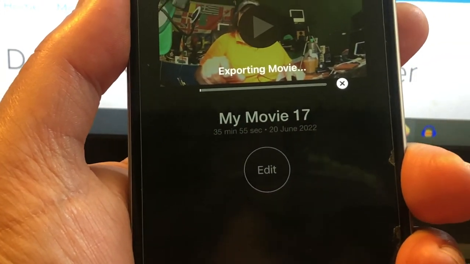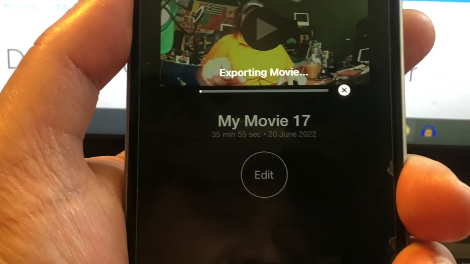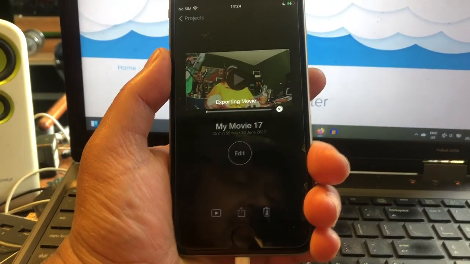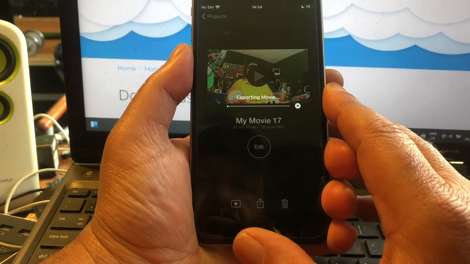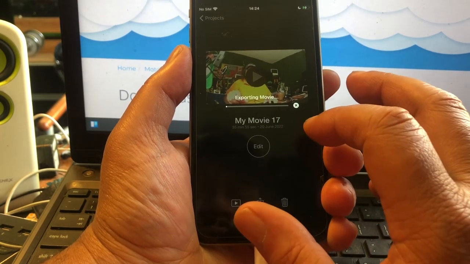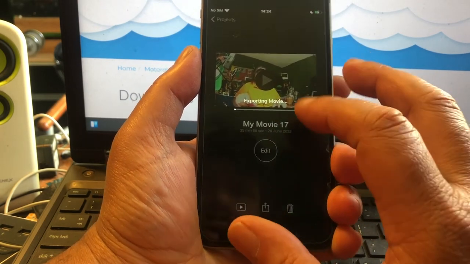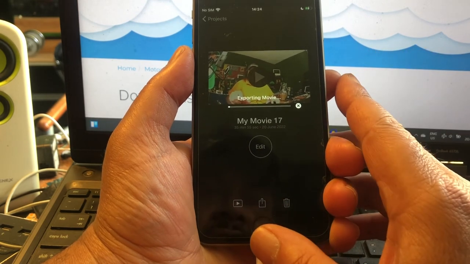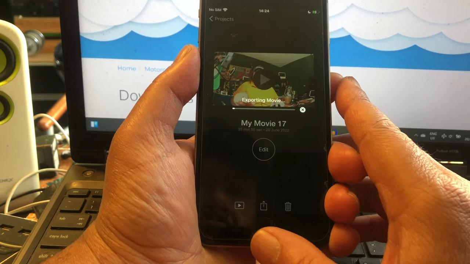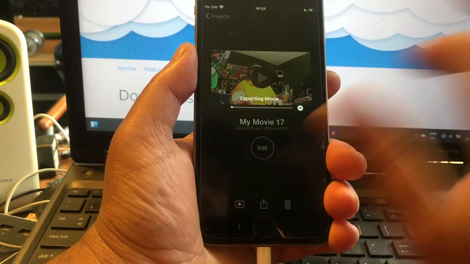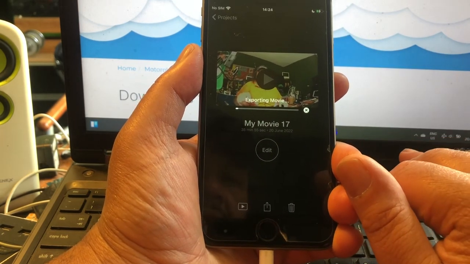Okay, so it could be that it will say could not save the video because of no space, or it cannot export the video to the picture folder at the end because no space. Then you must go ahead and delete some pictures or videos, whatever, and then export again, and then it will finish the last part really fast.